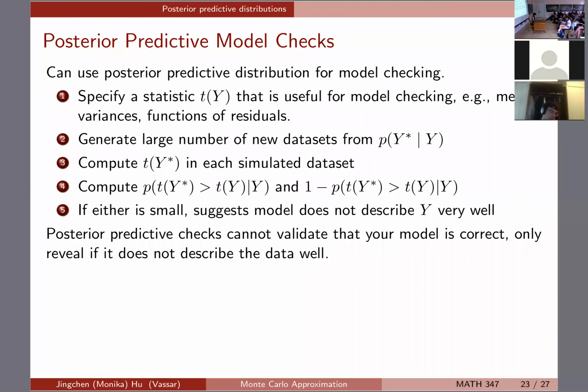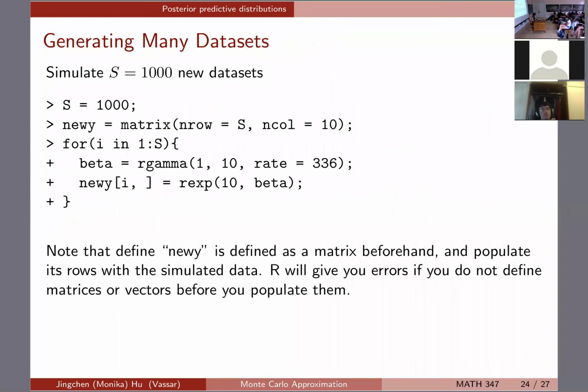Okay, so this is just a general procedure, and let me show you how you can do it for the particular traffic accident example. Remember back then, you have 10 data points in the original data? So now I'm specifying a matrix to store all of this newly generated data. I initialize the matrix, and I'm doing 1,000 different new data sets. So I have 1,000 rows and 10 columns.